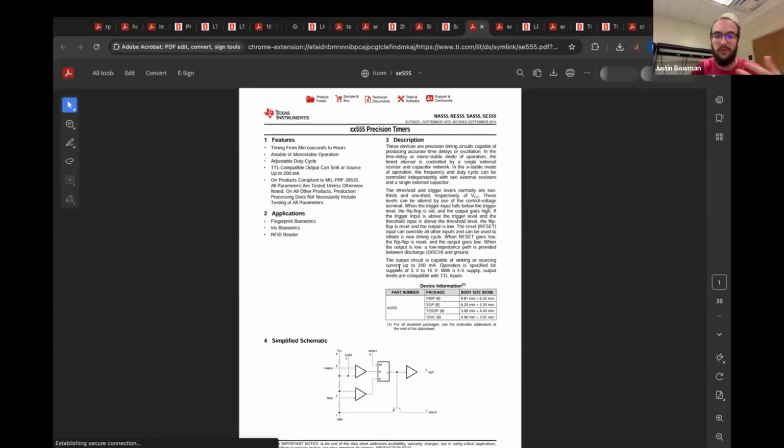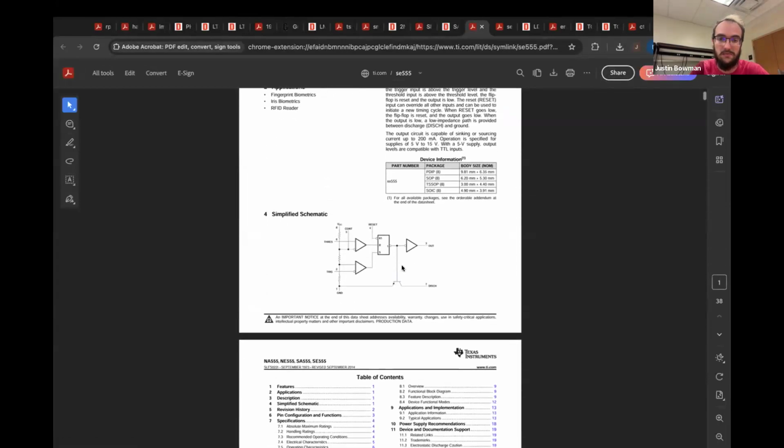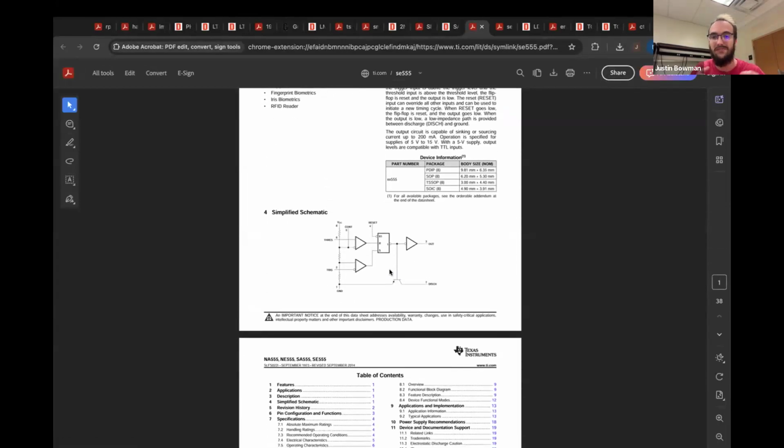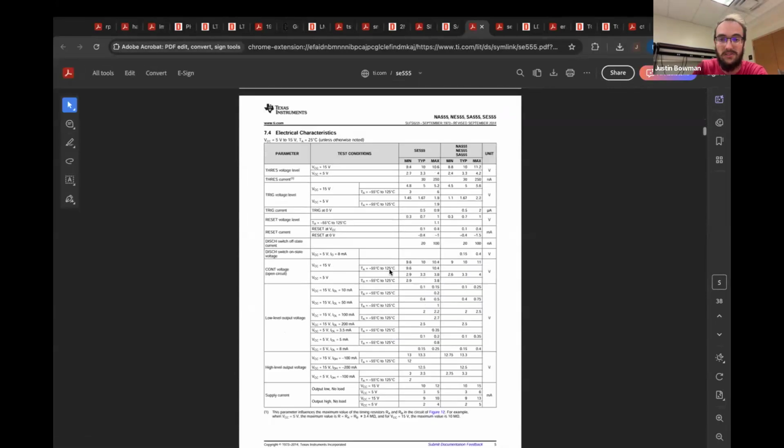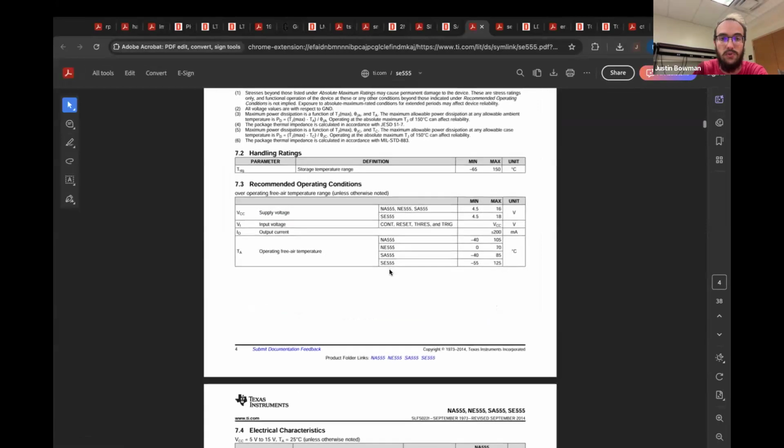Looking into the data sheet is a good first step in designing your circuits. If we open this up, we see there's a whole bunch of internal parts to our 555 timer, but we're mostly interested in two things.